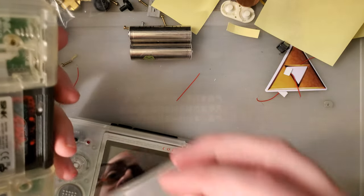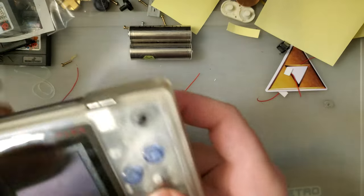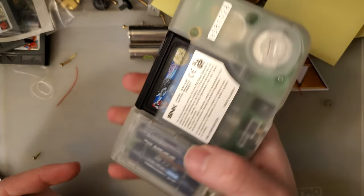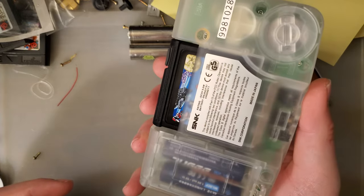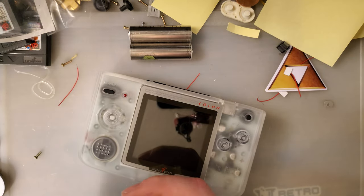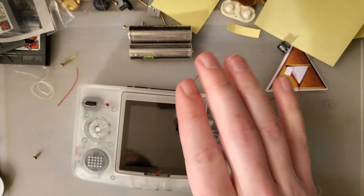As well as this shell here, which I am actually very pleased with the quality on. I mean, it could be better, especially when it comes to the battery cover. But the alternative is nothing, so complaining is kind of silly, I guess. But I'm really happy with it.